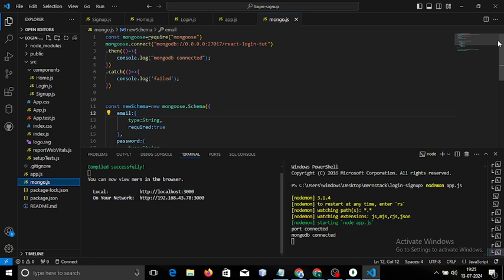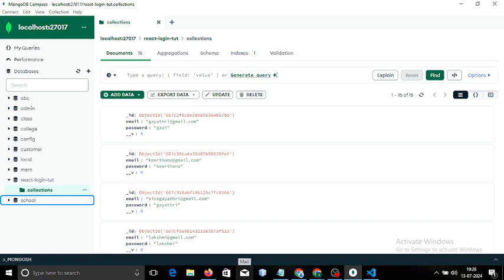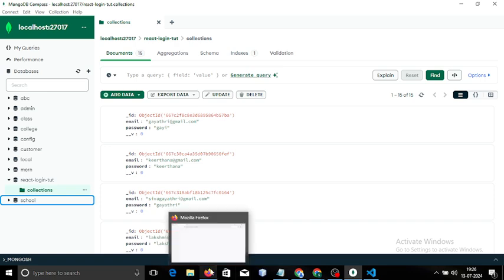Let us see with the output. Let us also try by inserting some data, and I will be showing that to you.